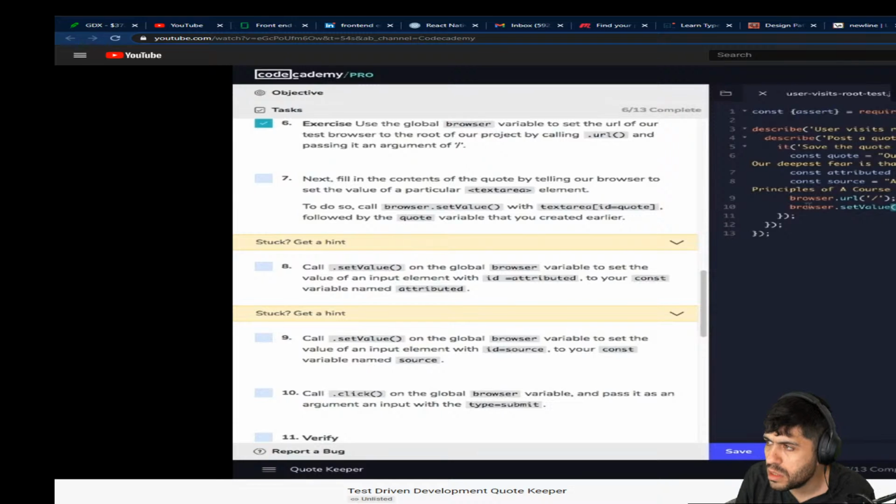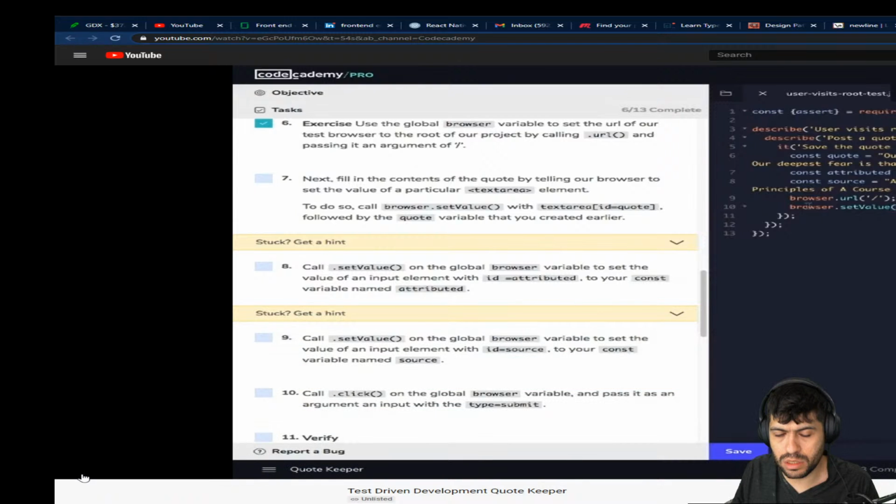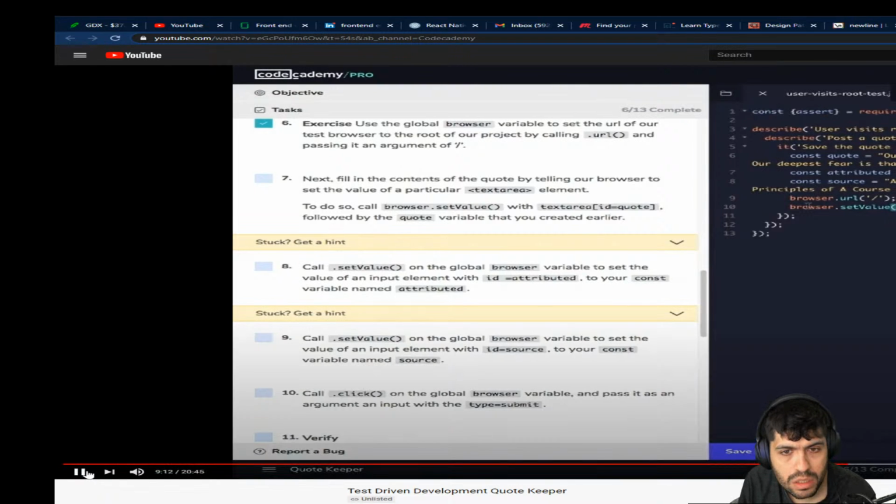So where we're going to set the value is in a text area. Oh, okay, so they define it. It has an ID of quote, and the whole thing goes in quotations. And what I am going to set inside of that text area is my variable quote.